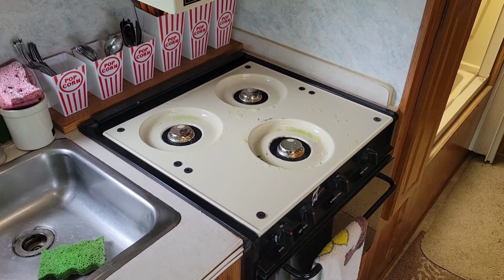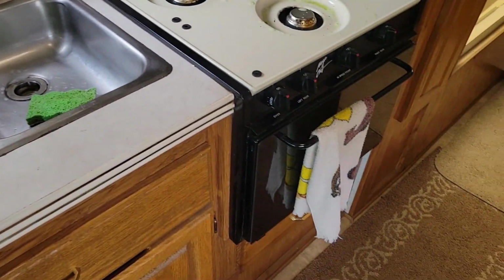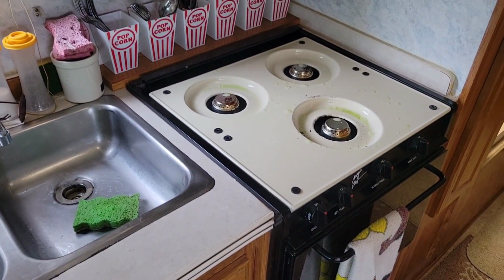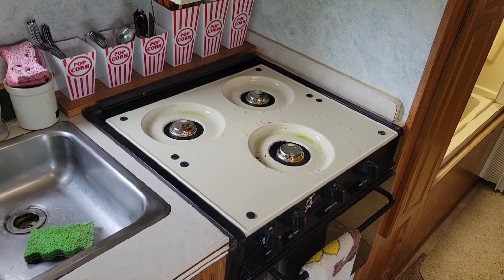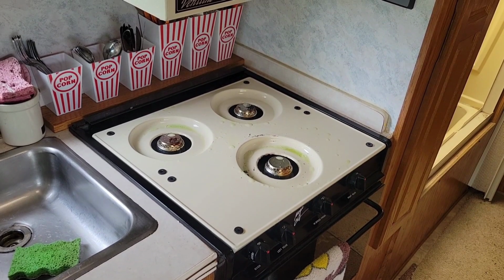I'm coming right along on the cleaning. I got the stovetop mostly cleaned. I've got the sinks cleaned. The inside of the oven is actually pretty good. Outside the microwave looks good. I'm going to let the stovetop soak overnight with some Simple Green, and we'll hit it again tomorrow because it's late Tuesday afternoon and time to wrap it up.